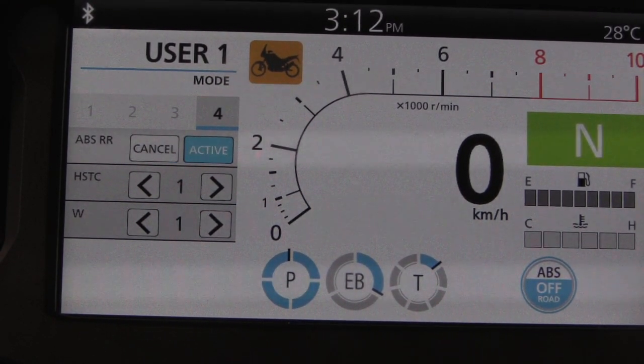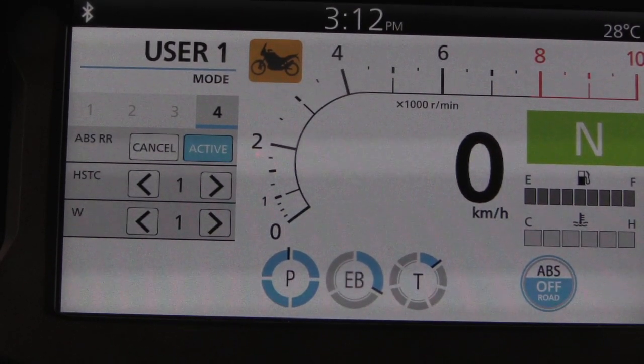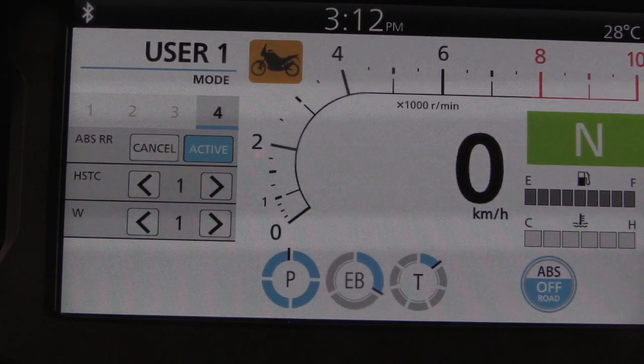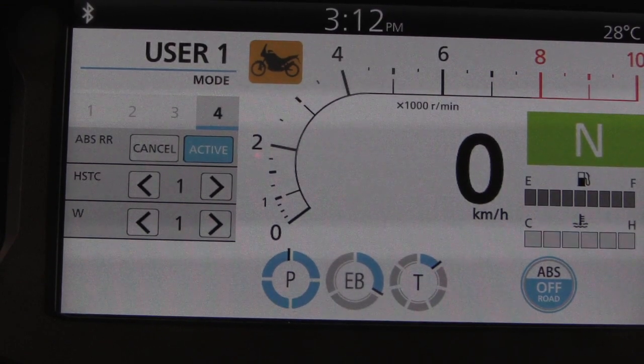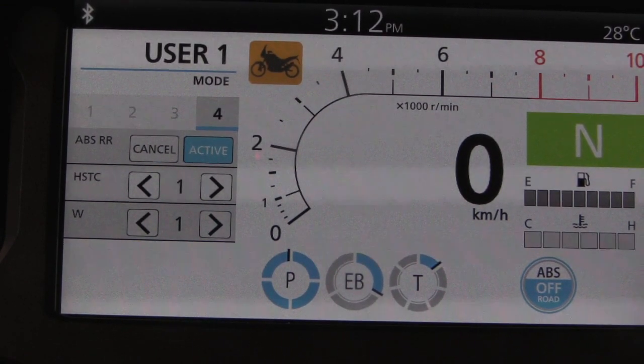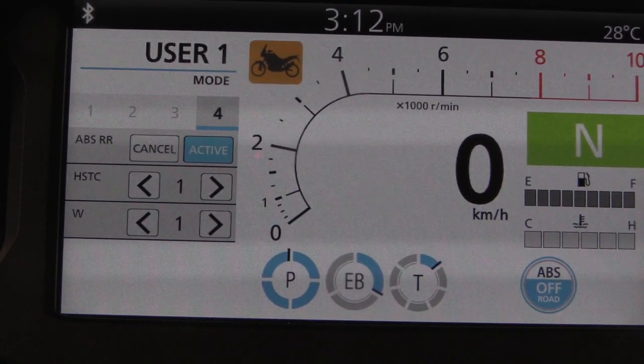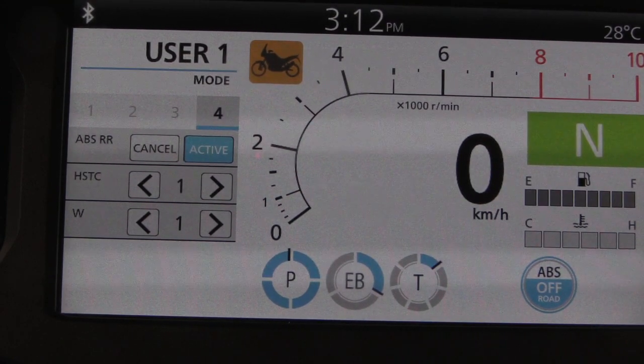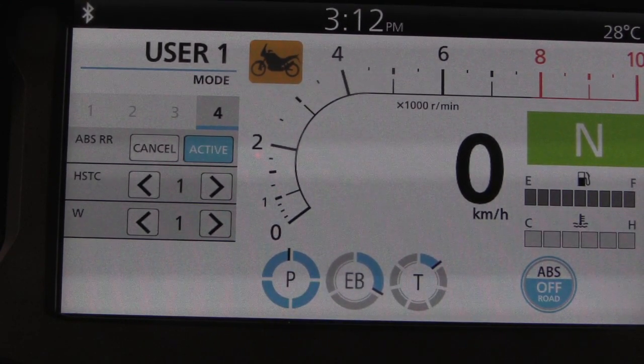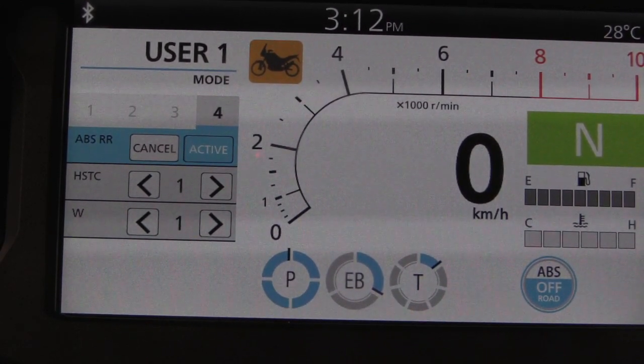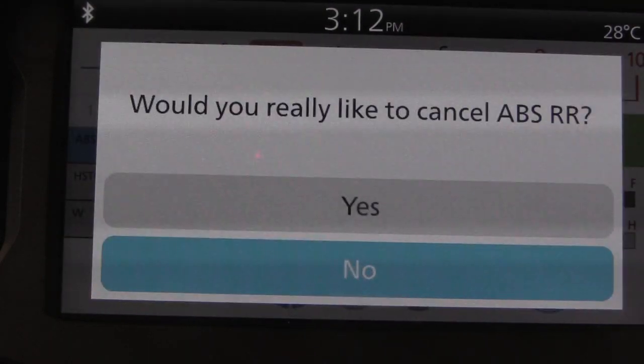It has held the power setting and the engine brake setting, but it will not hold the ABS, the traction control, and the wheelie setting. So every time you turn it off at the key and back on again, you will have to change that. So we'll go ahead and do that now and put it back so it's there.